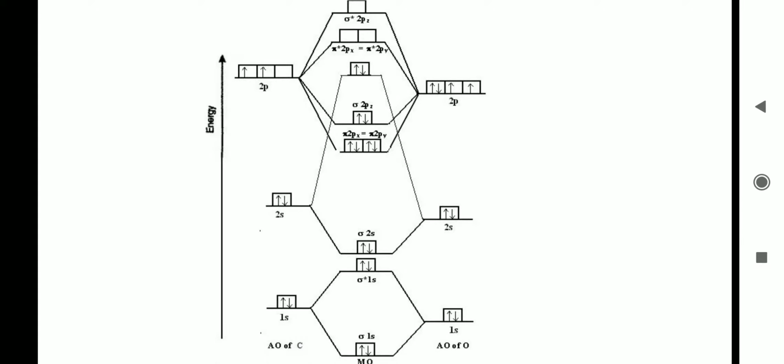Now, let us look at this diagram carefully. What we have done is taken the sigma star 2s2 orbital above the sigma 2pz orbital, and that is because we want to remove the electron for forming the CO plus ion from the anti-bonding orbital to explain the experimental observation of shorter bond length, and that is reflected only when the bond order is high for the CO plus molecule.